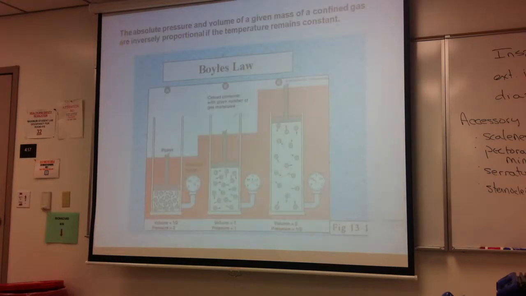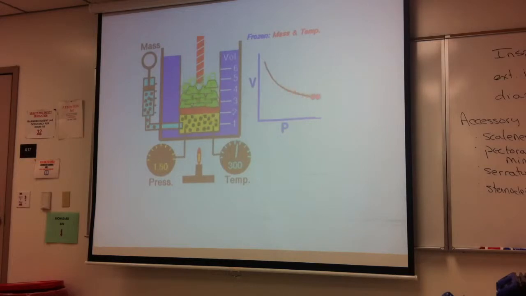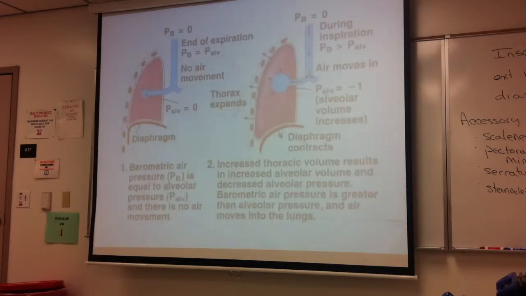Okay, if we decrease the volume, same number of gas particles, still moving around, a greater force is going to be measured. So this is actually illustrated in this little animation here. When volume is high, pressure is low. When volume is low, pressure is high. Okay, and it just has to do with the number of particles in the volume.